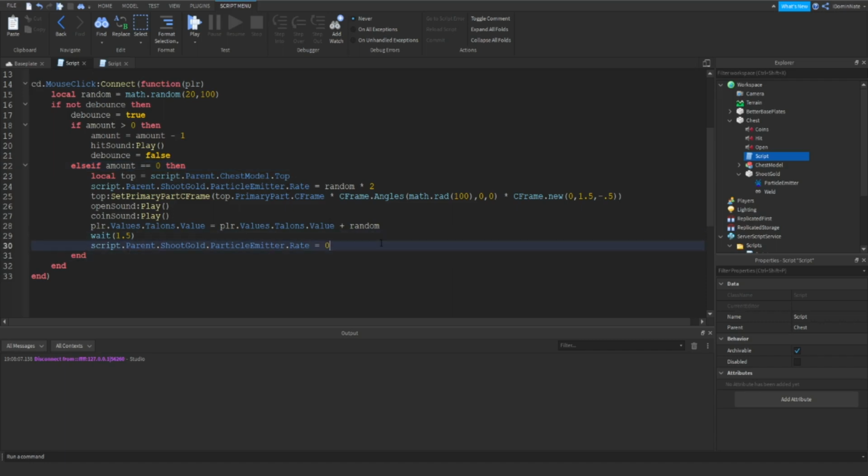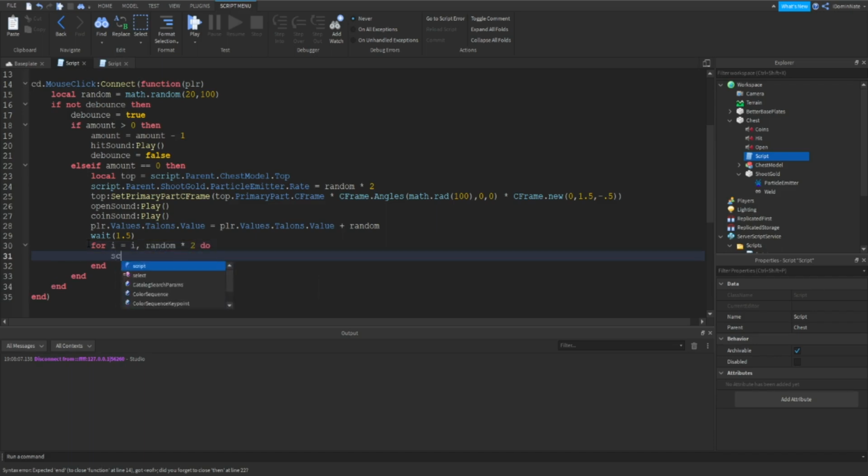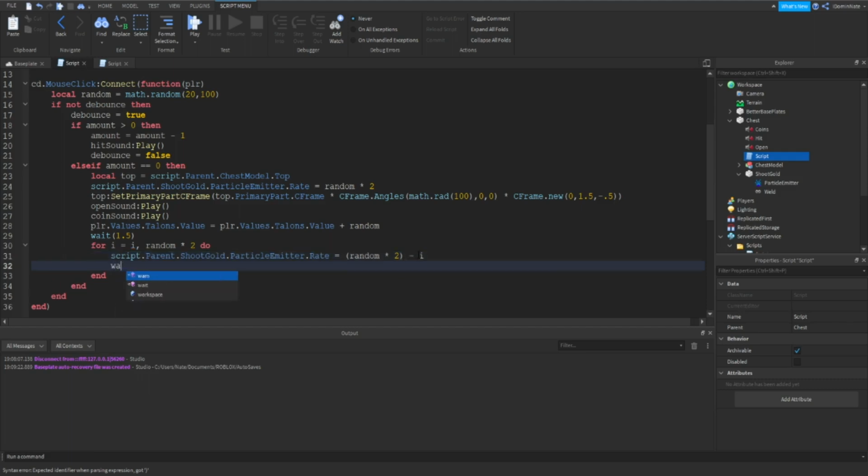Same with here. I'm gonna make it disappear slowly. So what I'm gonna do is make a for loop or whatever you call it. I don't know how you call it. Make this times 2. I'm just gonna be lazy and do that minus i and wait 1.